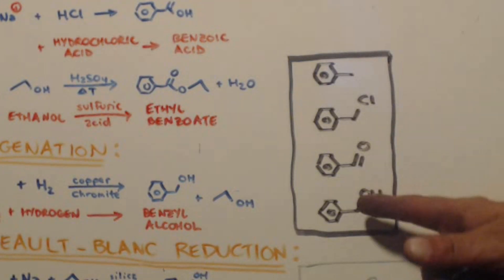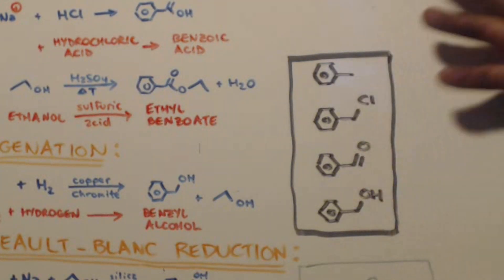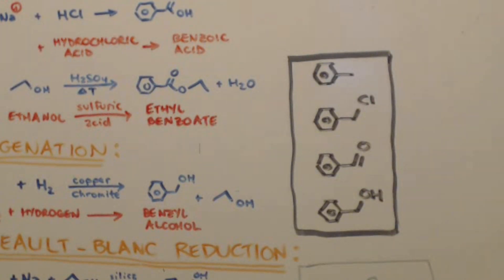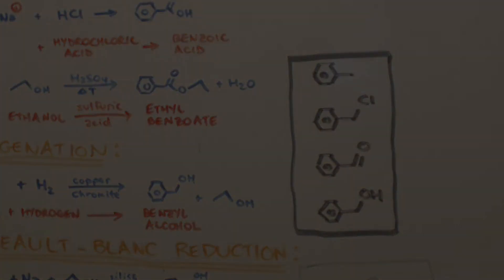If you have toluene, that means you have all three of these. If you have benzyl alcohol, that means you have all of them. If you have one, you have them all. Just like if you have dichromate, you have chromic acid and chromate. If you have chromate, you have dichromate, you have it all. It's easy to change these, interchange these back and forth.